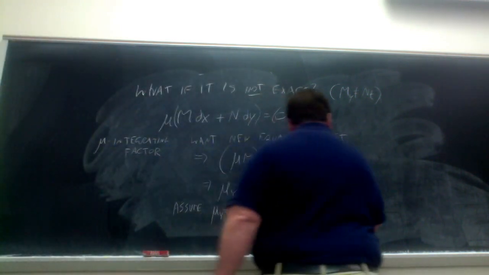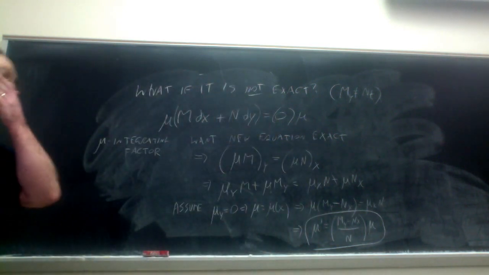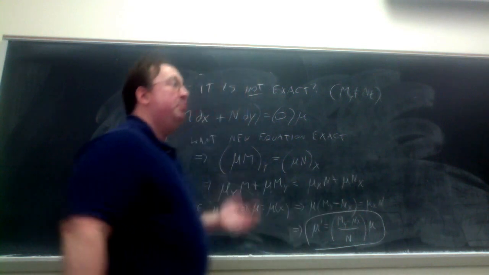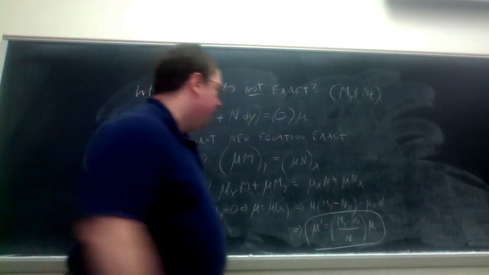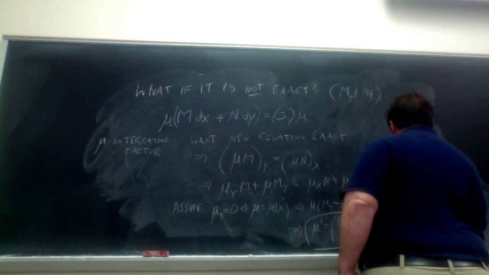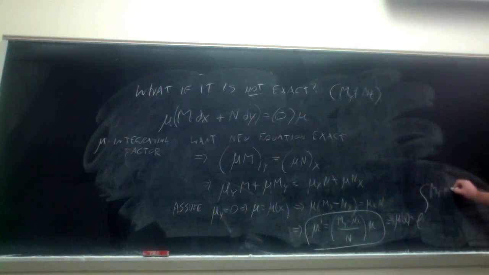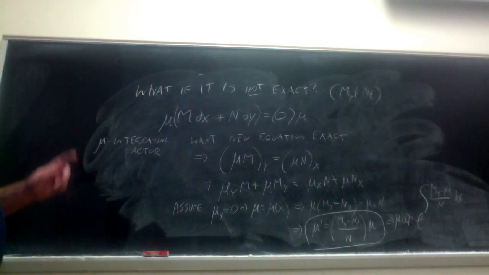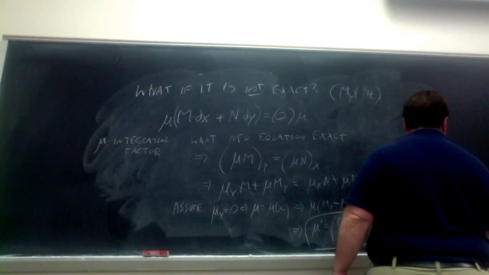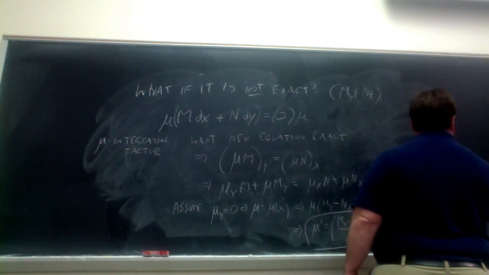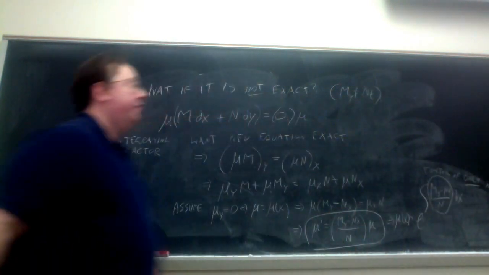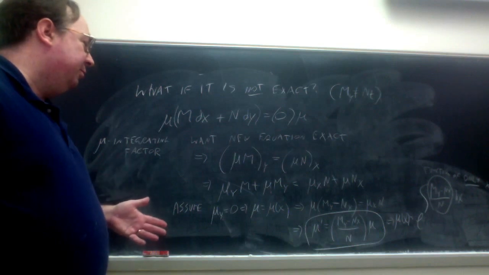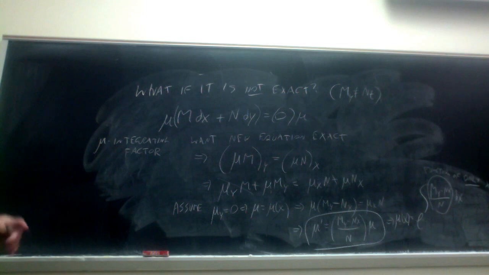So now your integrating factor satisfies this equation. With linear equations that we saw a while ago, you had an equation like mu prime is equal to p of t times mu, so your mu was e to the integral of p. Same idea here: mu of x is equal to e to the integral of (M_y minus N_x) over N dx. However, this only works if this expression depends only on x. If it depends on both x and y, this isn't going to work, because we need to reduce this to a simple differential equation where the only independent variable is x.